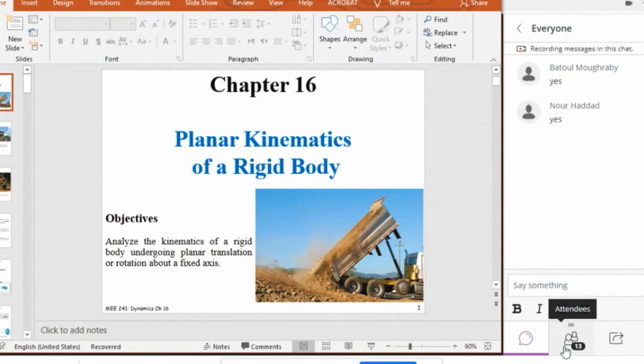So guys, in this chapter, we're going to cover the kinematics of a rigid body like we did for a particle. But here we have a rigid body, and the difference between a rigid body and a particle, as we said in the video lecture, is that a rigid body is in fact a set of particles. I cannot neglect the size of a rigid body like I did for a particle. And as I said in the video lecture, there are three types of motion for a rigid body.